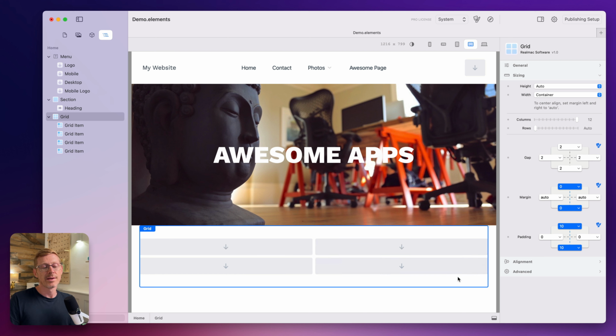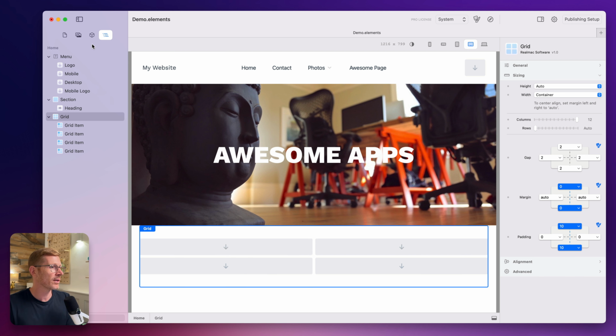So you need to set both options, left and right, to auto, and then it centers that grid item. Now, when we get closer to shipping, we will have videos on specific components. So if you want to use a grid, we'll have a video on that and documentation, and then you can learn about all these settings. Don't worry if some of this is confusing or you're not sure you'll remember it. We will have proper videos specifically for these things that go through all the options.